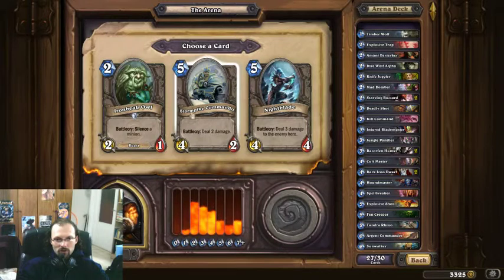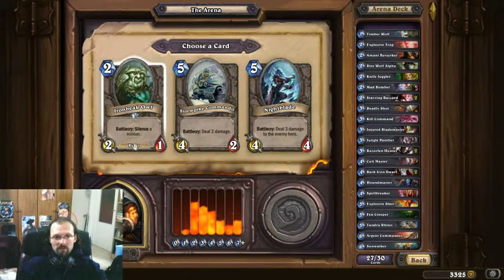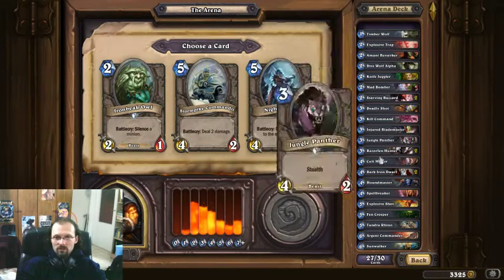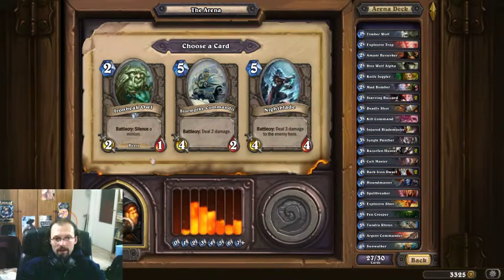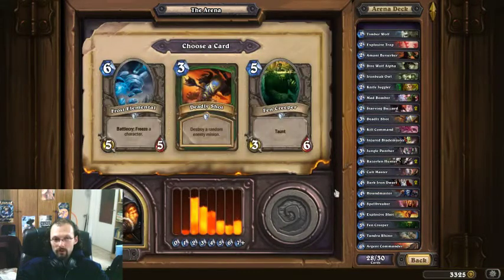Nightblade we talked about. Stormpike Commando, it's not bad. This is probably not what I would want to play on turn 5, but it's okay. But the Ironbeak Owl is good enough. It's a beast, which is very important for me right now. And the silence is often very useful for 2 mana. It's important, the 2 mana part. Yeah, great.